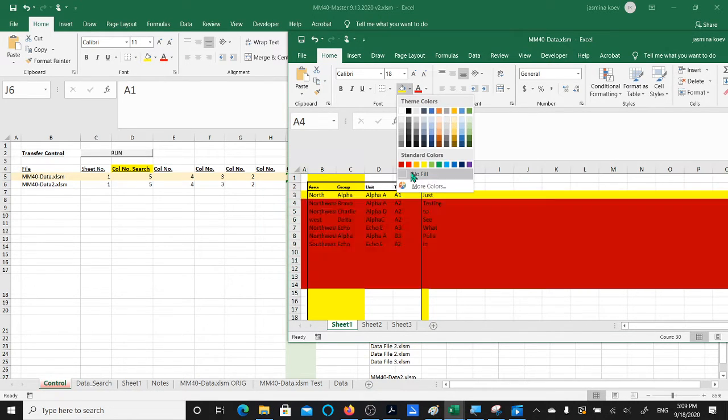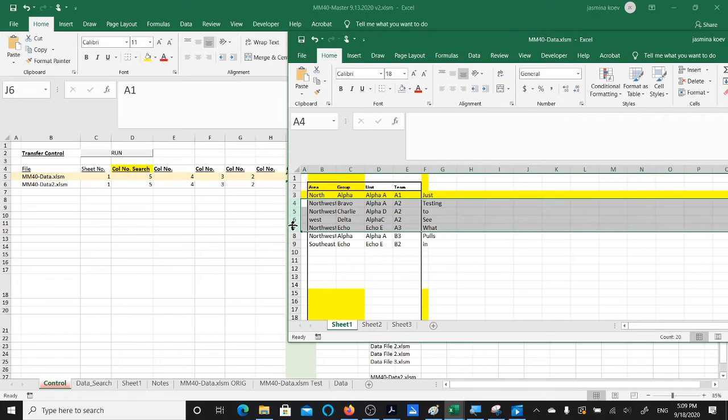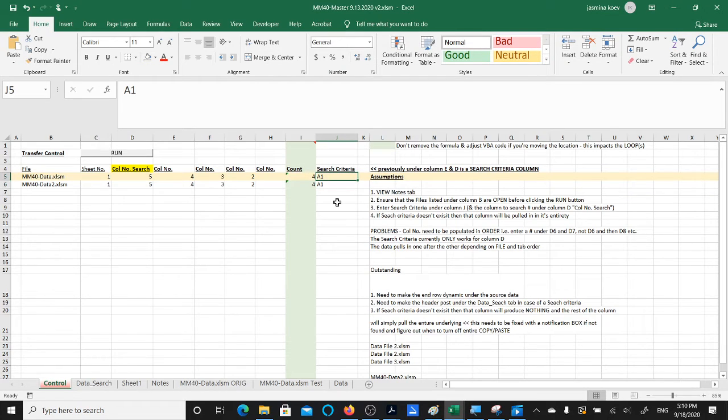Just the first file, I only have the one record that exists. So let me search for A2 in this file up here. In data file 1, which is also here, under B5, I've entered the exact data file name, and also need to enter the extension. So I'm going to search for team A2 in data file 1 and data file 2.